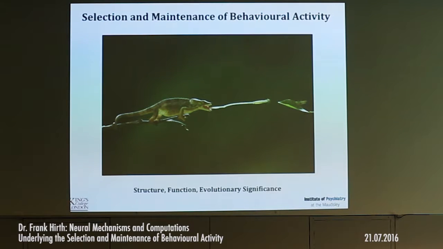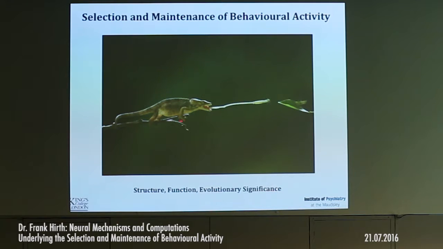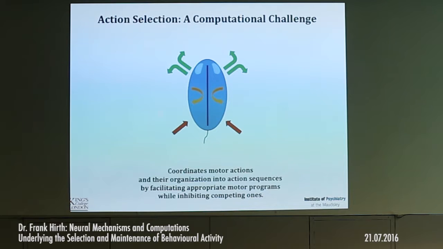Selection and maintenance of behavioral activity — this image captures it. It is of absolute and essential significance. If you are not able to select the appropriate behavior, you're dead and you will not reproduce. So it's very, very important, and we are interested in how these mechanisms evolved, how they work, and what is their significance. This is, I guess, for you a very simple scheme, but for my clinical colleagues — keep in mind I'm surrounded by psychiatrists and neurologists — this is a fundamental image.